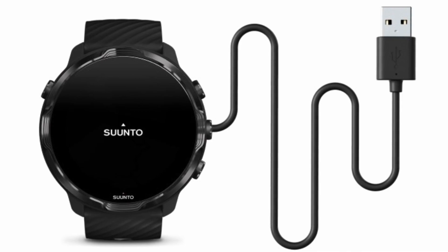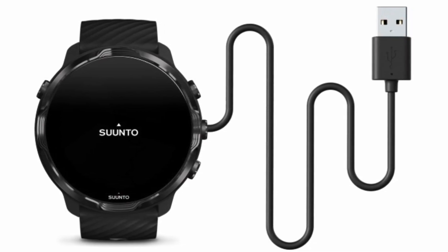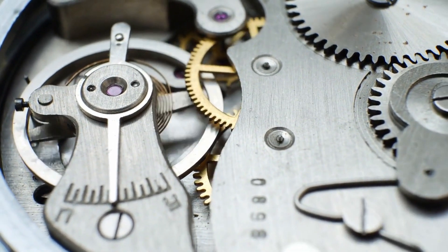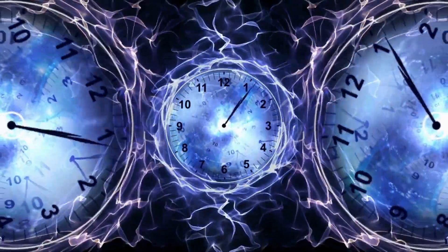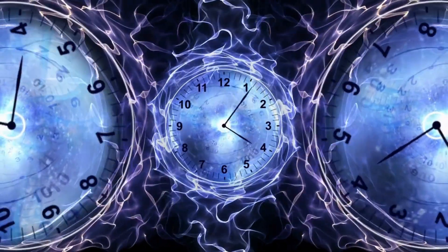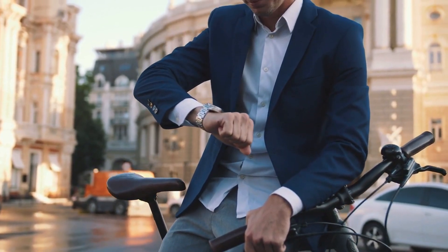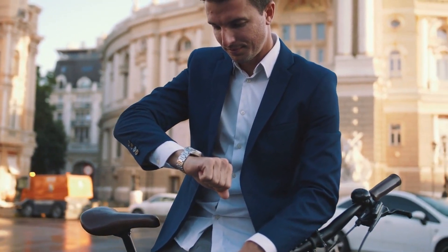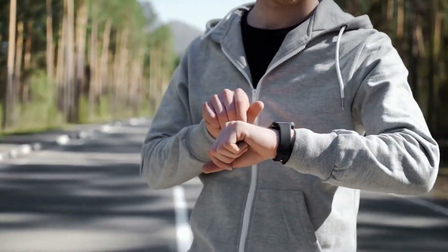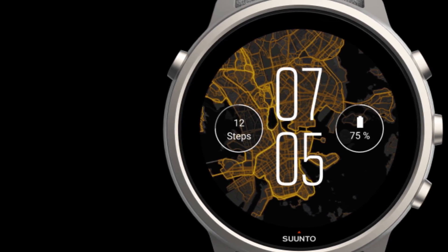Suunto doesn't mention the battery capacity, but it comes up short compared to other watches in the lineup like the Suunto 9 and Suunto 5. With sports tracking in play, it lasted a day and a half in our tests. Battery drop-off overnight was around 25%, and using GPS saw the battery drop by over 20% compared to less than 5% with a Garmin Forerunner 55. If you spend a lot of time tracking outdoor activity, you'll be reaching for the proprietary charging cradle fairly frequently. Alternatively, you can switch to good GPS tracking and battery-saving GPS modes, or a basic battery saver mode that just lets you see the time.